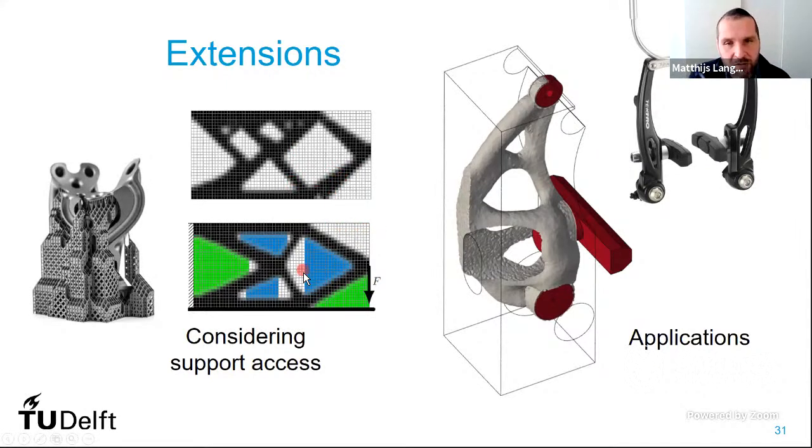Actually, you would only like to impose the 45-degree angle in the regions that you cannot access. And I should say also here, for instance, the 45-degree angle is imposed, and also here. But in those regions, you can actually place supports and reach them from outside and remove them afterwards. So that is something we are considering. And various applications, for instance, here, this is a bike part. Maybe a bit more accessible than the sports car part I showed in the beginning.